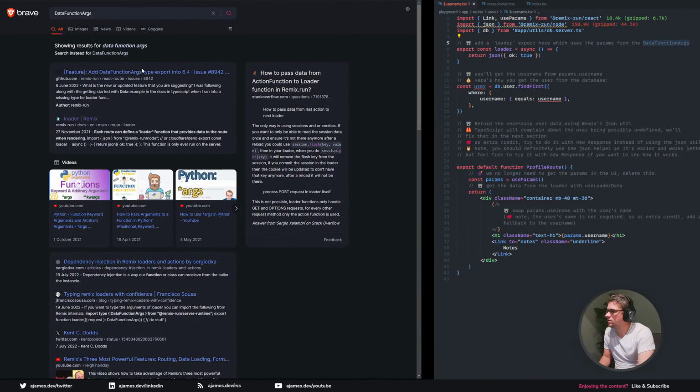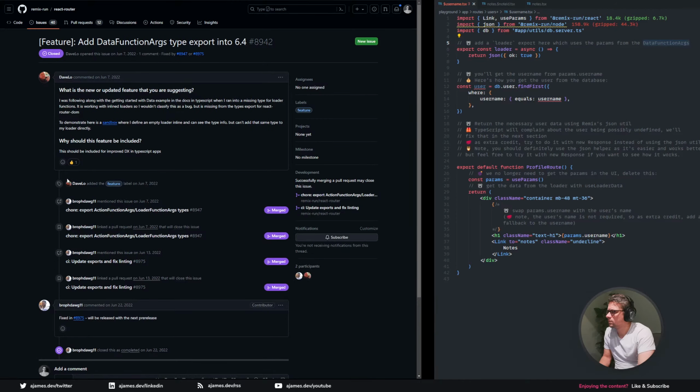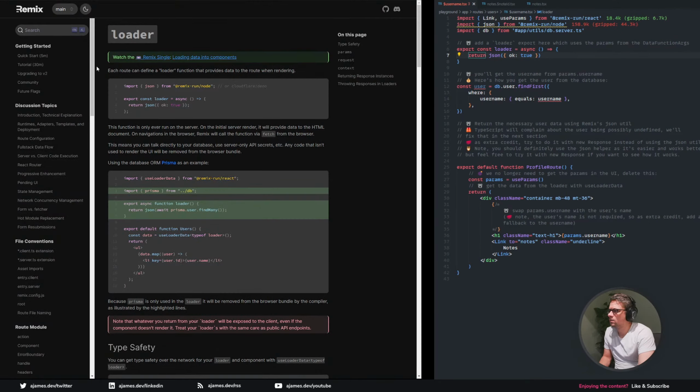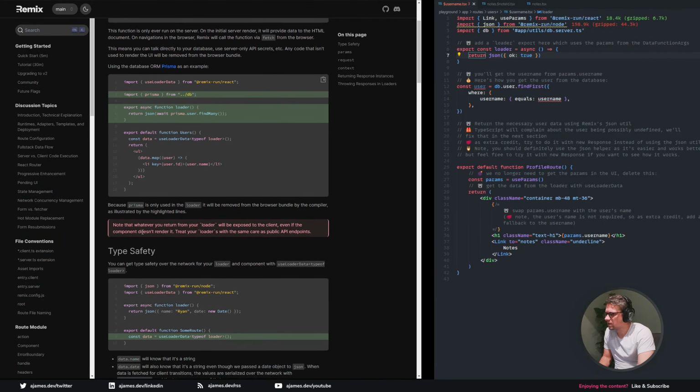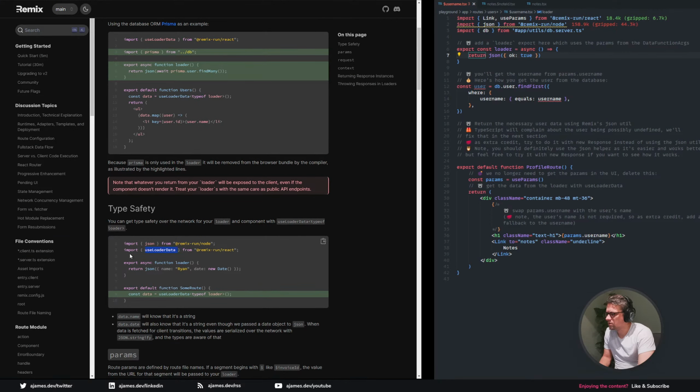Until I don't remember how to do this from last week. See if there's anything in here. So there's the use loader data.